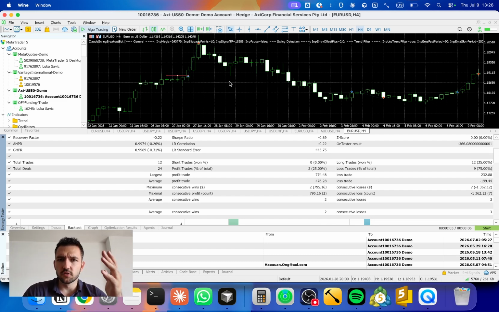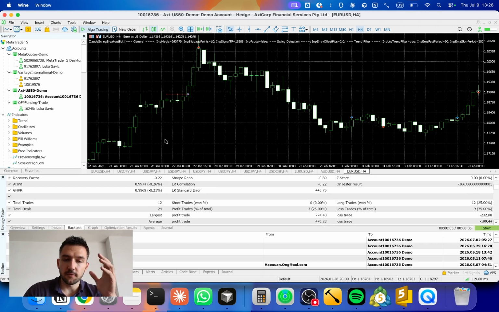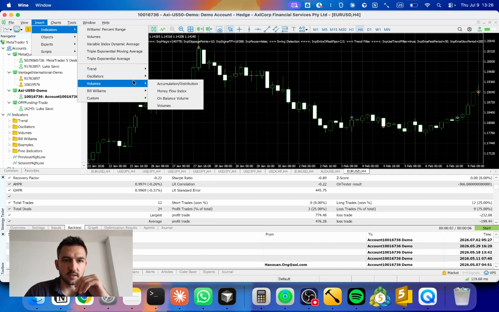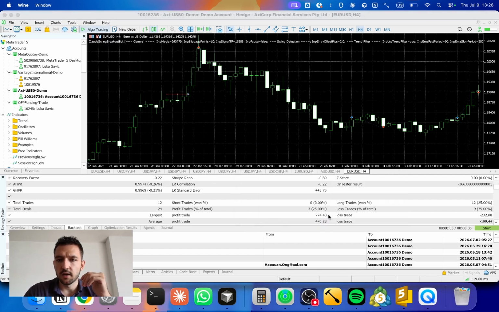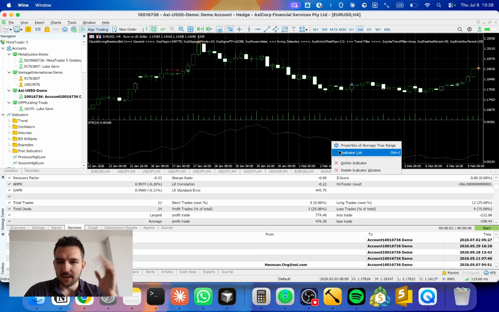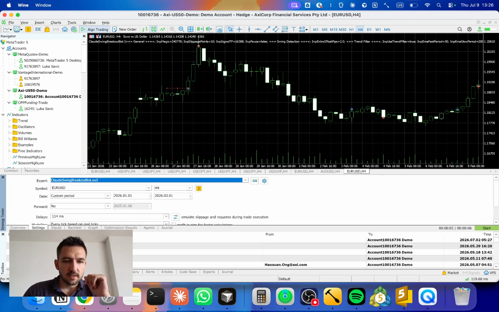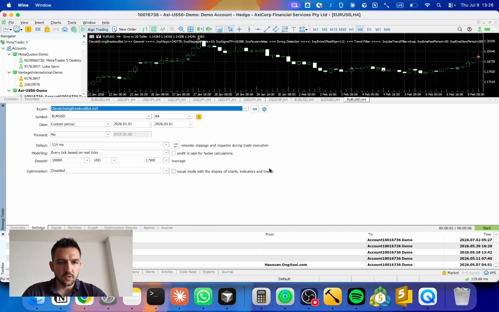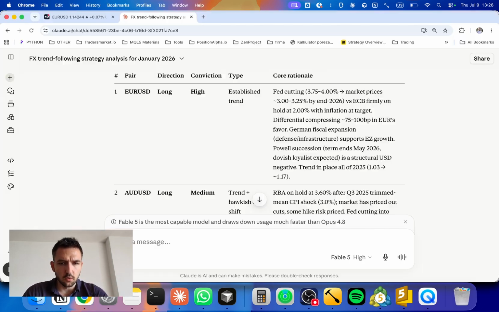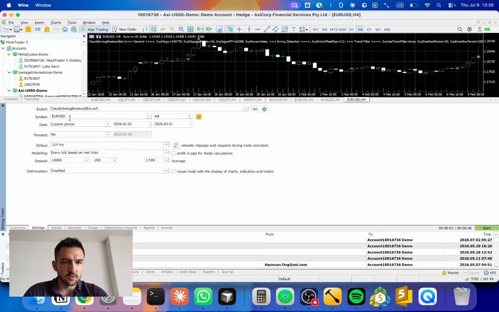Now, some more things to check are the stop loss, the trailing, stuff like that. I'm gonna leave that up to you because I did check this before I made the video, so it works fine. But if you want, you can also go and check whether these stop losses are calculated correctly. You can insert the indicators, go to oscillators, ATR, and just start multiplying and stuff like that. So let's go to the next pair, which was also bullish because we want to go buys only. So it was Aussie US dollar.